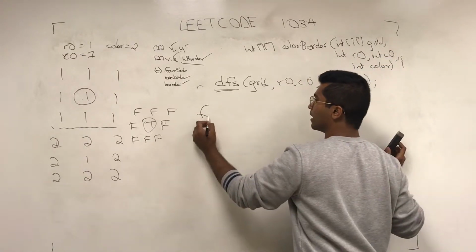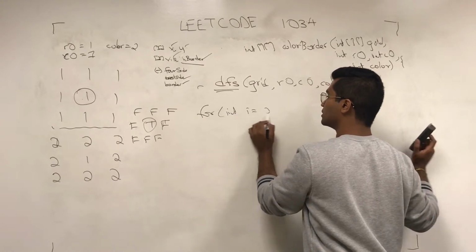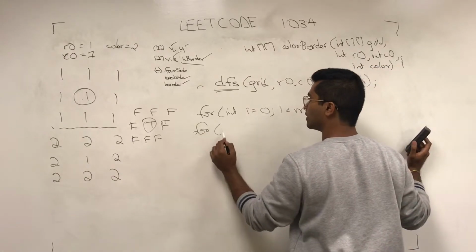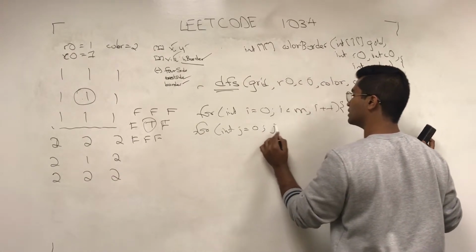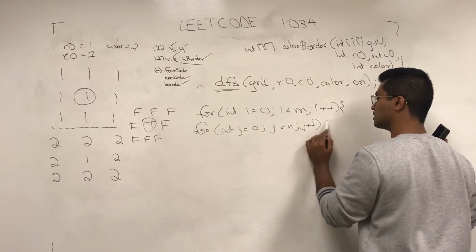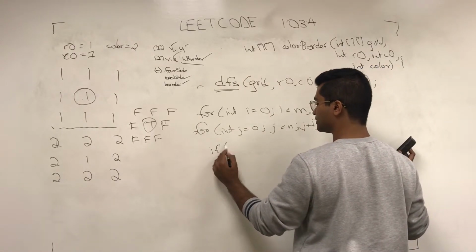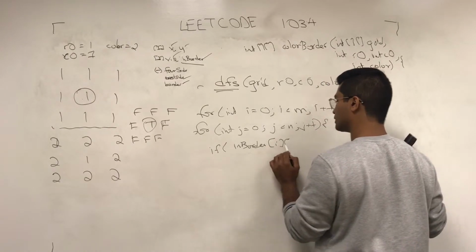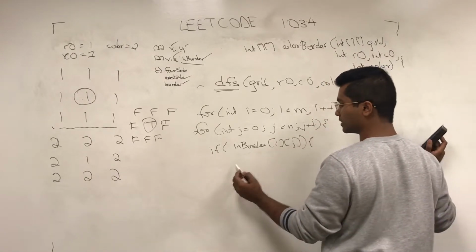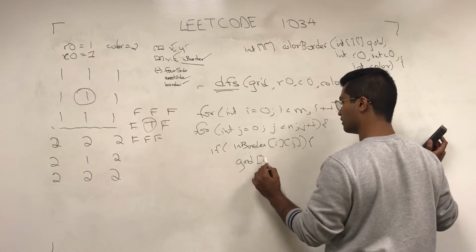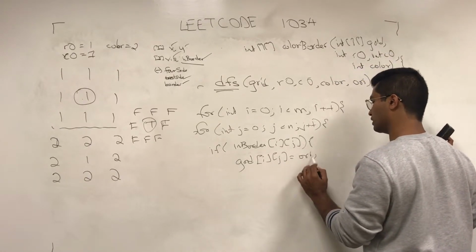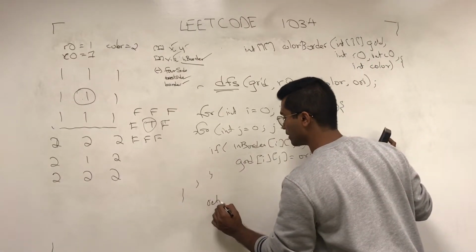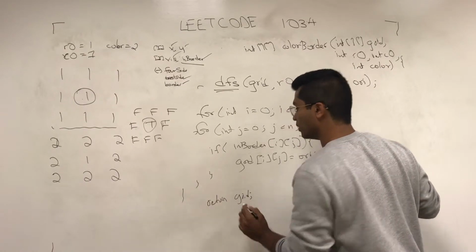Then I will do for int i is equal to 0, i is less than m, i plus plus, for int j is equal to 0, j is less than n, j plus plus. What happens here is if in border is true, then I'm going to set grid i, j to be ori, the original untouched. That's the if, inner for loop, outer for loop, and I'm going to return grid. Now hold on, we're not done yet.